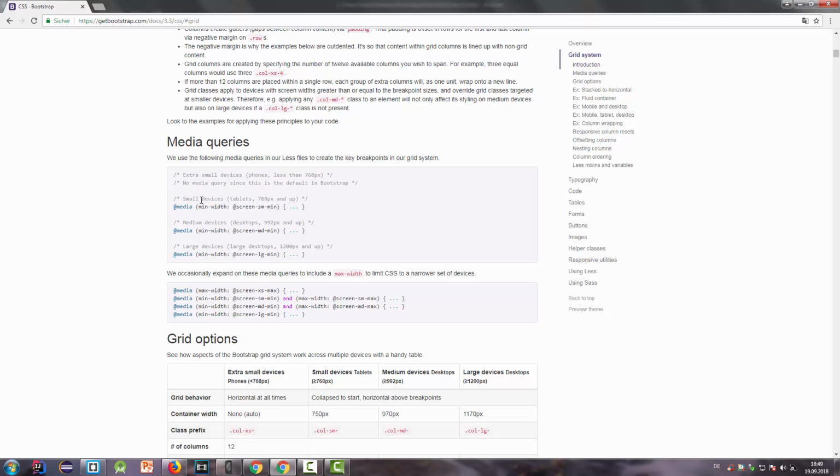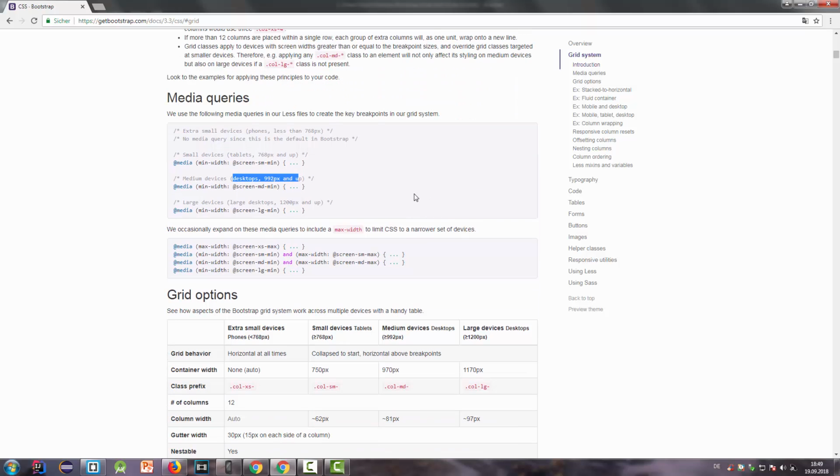Small devices are from 768 pixels to 992. So this is for tablets, as you can see here, and after that there are desktops, and the size will always change for your columns.